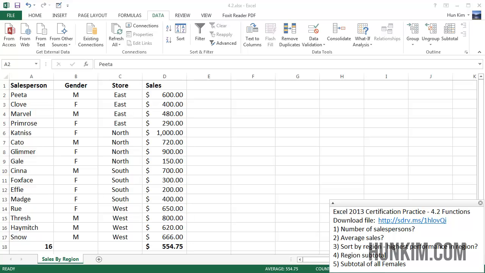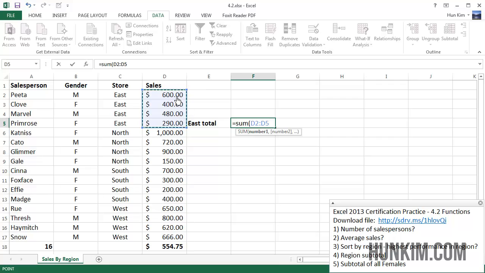So for the idea of subtotaling, we can very easily click on the side here, and I'm going to call this East Total. We can type in equals SUM bracket, and just highlight the numbers we're interested in, these numbers here, and press enter. We can even close off the bracket if we wish.